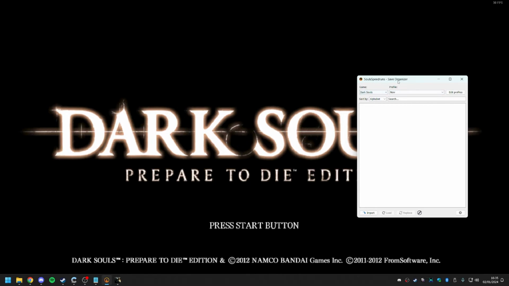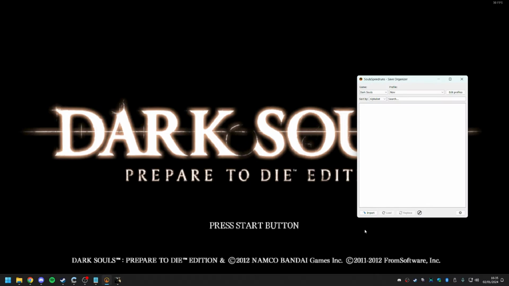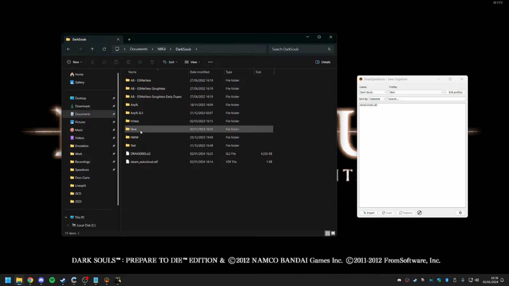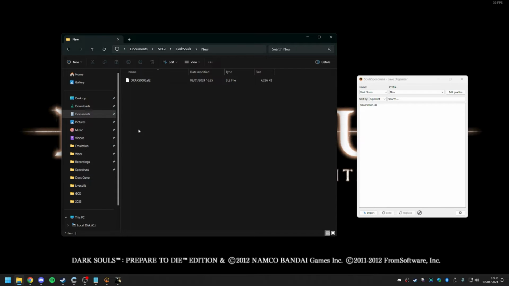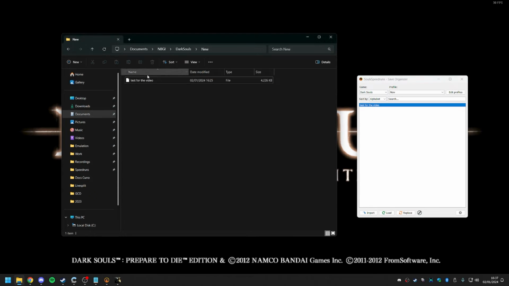And in order to create a save file, simply, whatever you want to practice, you click import, and this will create a copy of your save file. Here, let me show you. If you go into this folder with your file explorer and you go inside the folder of that profile that you're editing, you will find this copy that you just made with the program of the save file. So you can also rename it after the fact with right click, rename, or F2, and let's call it test for the video. And it will also rename the file here.